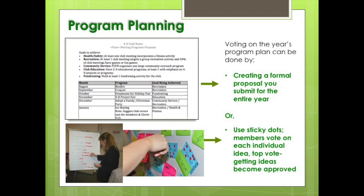There are a couple of easy ways to vote. You can submit a slate of ideas to be voted on through formal nomination, which works best when you have a formal program committee representing member interests, or if you have a particularly large or young club. Another approach is to use sticky dots and flip chart paper to allow people to vote on each idea at once, which works well when you are trying to build buy-in and consensus, increase participation, or have a very active and engaged group of members. There is no right or wrong way — decide what works best for your club.